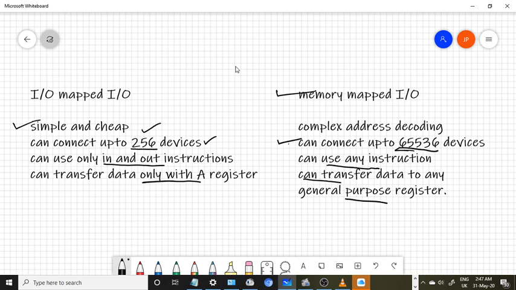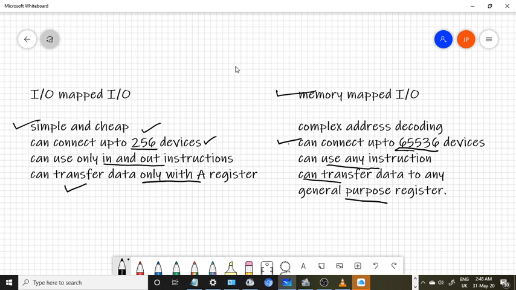If you are accessing a memory location, then those instructions where you add the accumulator with the memory location can also be directly given, and you can directly add data that is coming from an IO device. So that option is not there in IO mapped IO. In IO mapped IO, you'll have to take the data into the A register and then add it with another register. So these are the major differences.